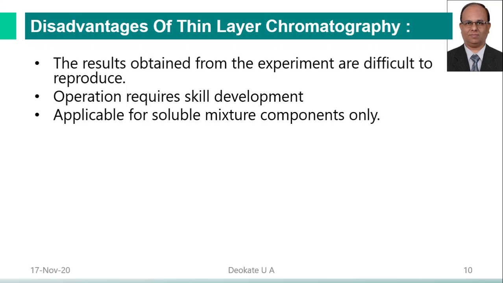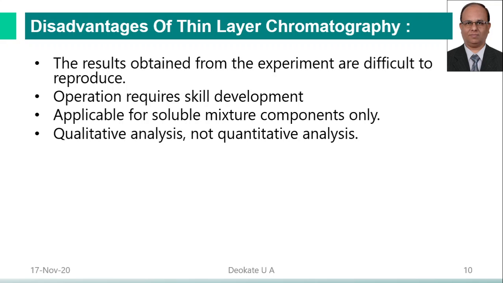It is applicable for soluble mixture components only, like dissolves like, so only those substances which are soluble can be separated using thin layer chromatography. All chromatography has this limitation, that it is only for soluble substances. It is used only for qualitative analysis, not for quantitative analysis. A modified TLC, called HPTLC, is used nowadays for quantitative analysis, but the old technique, simple TLC, is only a qualitative tool. It cannot be used for quantitative analysis.